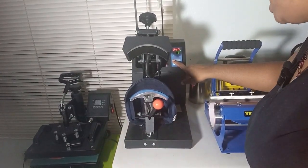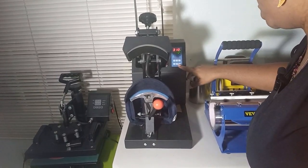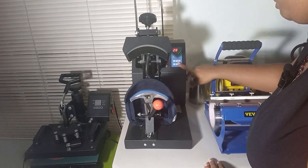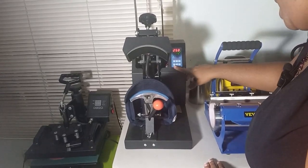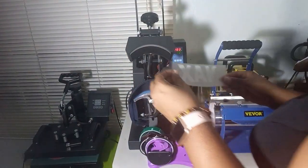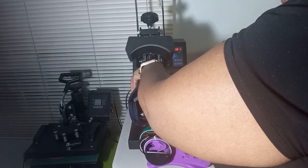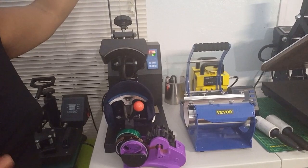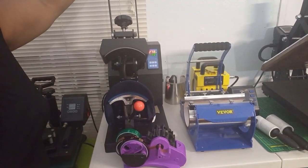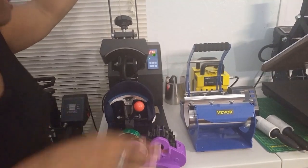So I already switched this on and it's preheating, but I do need to adjust the temperature, so I'm just going to go ahead and bring that down to 280. And my time is already at 12 seconds, so I'm just going to leave it there. I'm going to use some heat tape to make sure that it is nice. And so our press is ready, and we're going to go ahead and get this pressed, and we hope it goes really well. This is SISER Easy Puff, so we're not expecting anything crazy to happen here. This is Easy Puff. All right, so let's go.